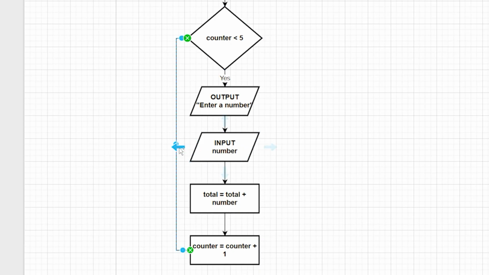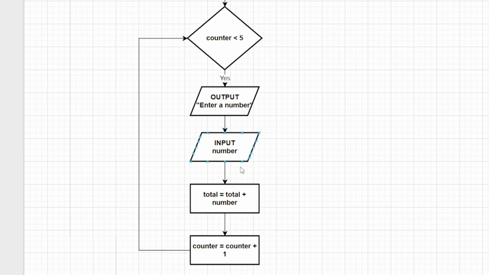Now this is a little bit cramped, and these little blue dots allow you to adjust the position. So I'm just going to move that position out there. So when we've flowed all the way down to this operation, run it, we are then going to automatically come back round and see where the counter is still less than 5. Well, what happens when we do go that way?